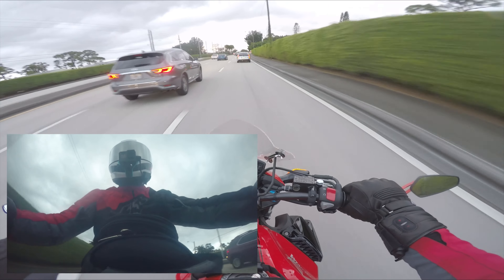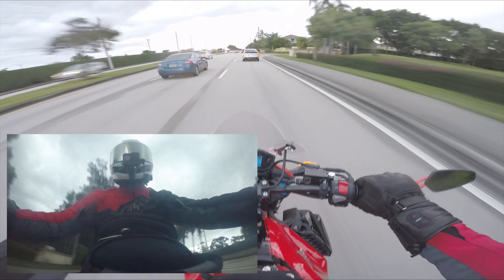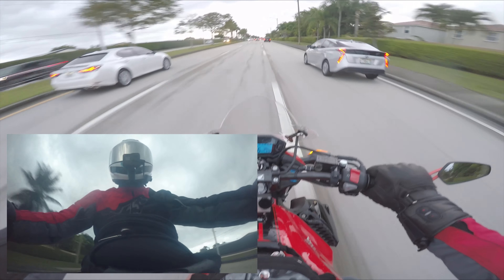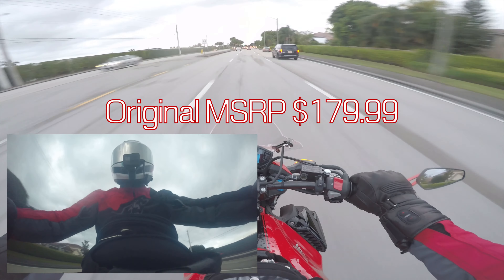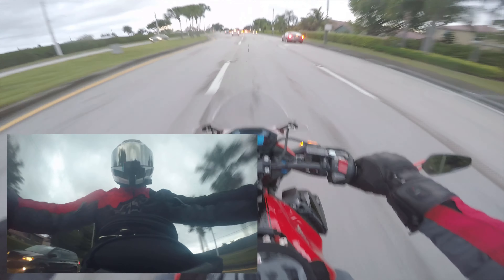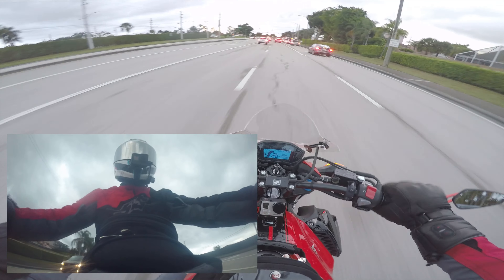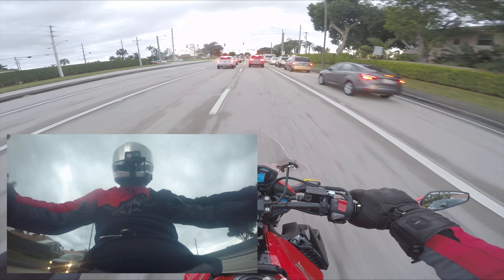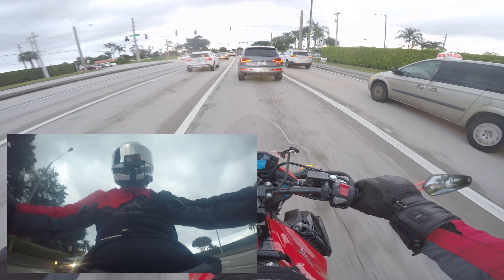It looks sick and it's the lightest textile jacket I've ever worn. I'm not saying it's lighter than mesh — I'm saying among textile jackets, textile hybrids like textile-mesh or textile-leather, this is light. Unbelievably light. I got it on sale for $80 on eBay and this is definitely the best $80 I've ever spent. This is better than the mesh armor I normally wear. The jacket is so streamlined — it's like the armor but provides just a little better protection against the elements.